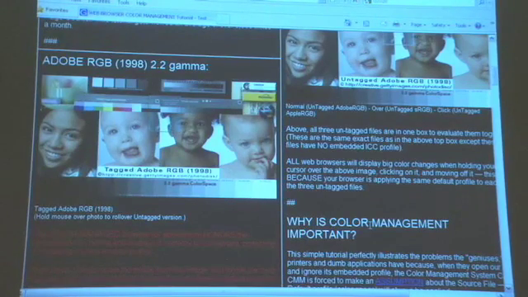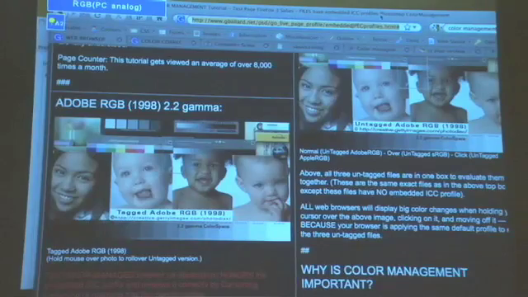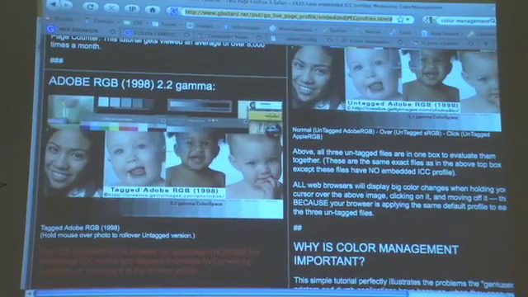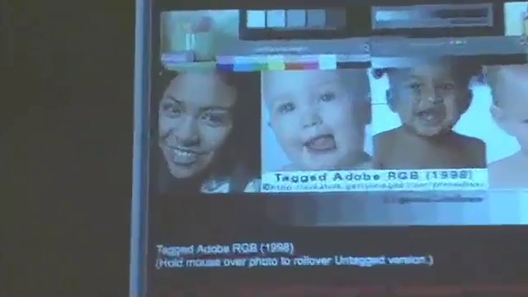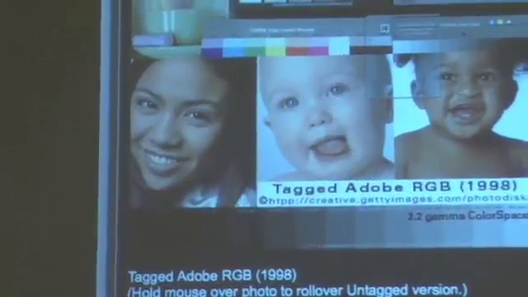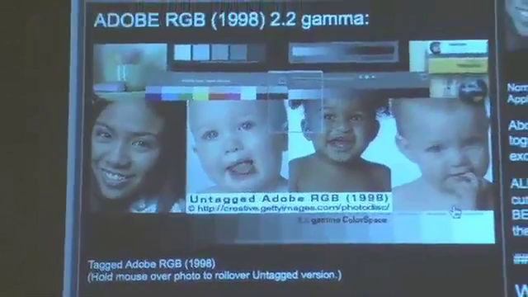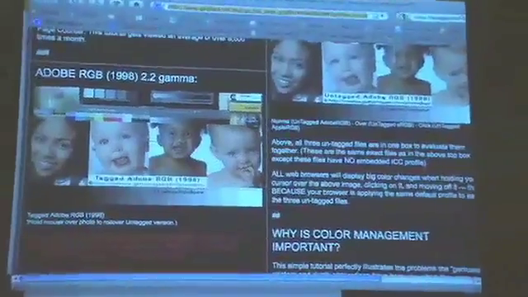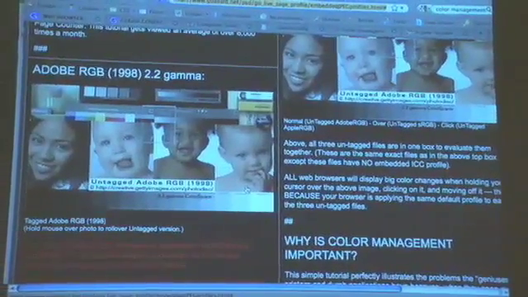So maybe I should switch back to how we do this properly really quick. Just to show you what this would look like on a web browser such as Firefox that can properly do it, we have a tagged RGB photo, and it looks like this. Then when I hover my mouse, it's going to remove the tag. It's going to be a file that has no tag, and you can see it looks different. Okay, so I'll do that again. Tagged, untagged, tagged, untagged. And you can see that there's this difference in color.